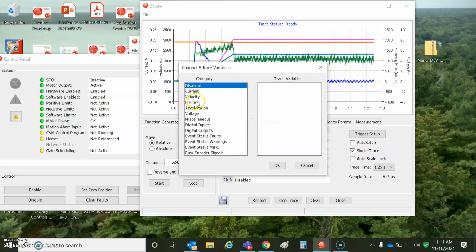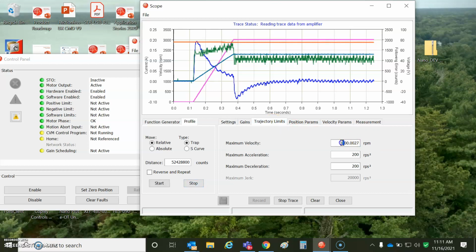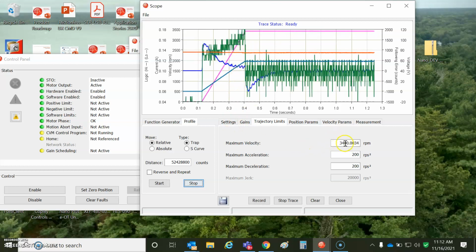Let's just trace that. Miscellaneous, no, event status warning, voltage limited. Okay, so no voltage limit in this case. Try to go a little bit faster. Any voltage limit? So 10% faster. No, no voltage limit. 400. So just checking out the margin here. The bus voltage droops a little bit, the back EMF goes up. I don't see a problem yet.